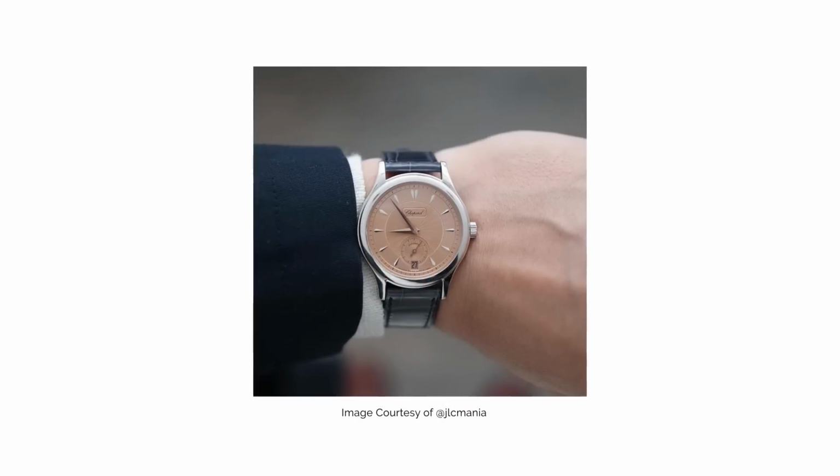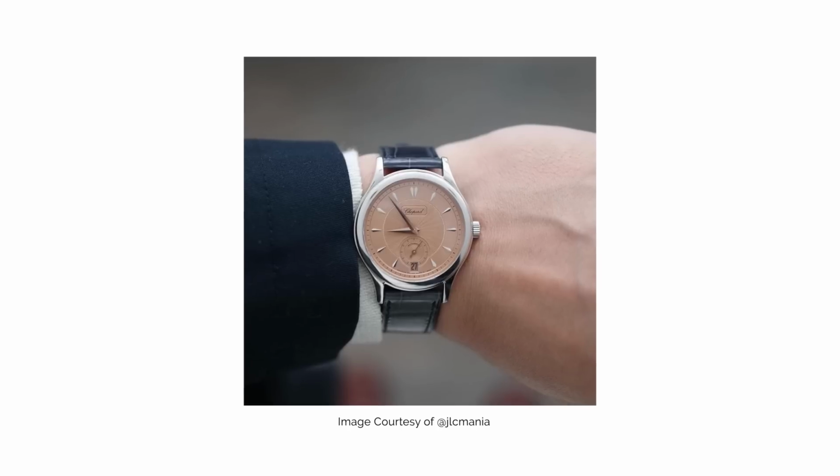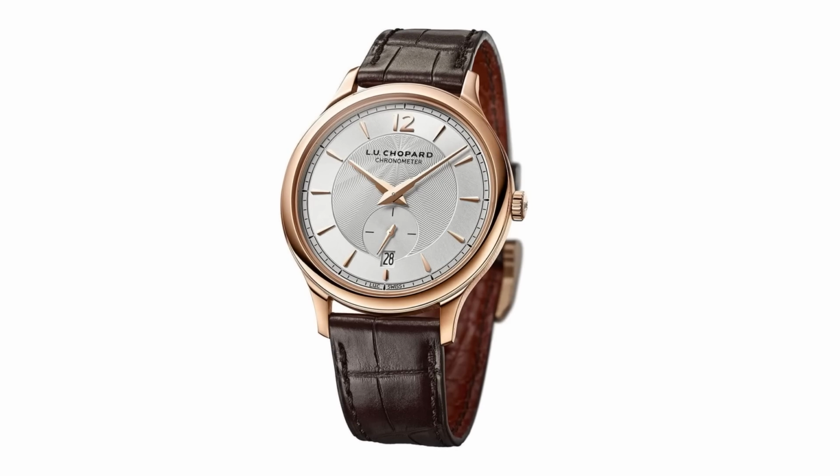So I'm quite a big fan of the LUC collection, particularly the ones they did in the late 90s when they first released the 1860. Yeah, the 37mm. The little 37mm dress watch, and then they also did the Quattro and maybe a few other models. Okay. But I quite like the smaller size. So right now, I think Chopard's moved in the right direction by establishing their own identity through the hands and the quite distinguished indices. But what they lack now is the kind of reserved case size. Everything's okay if you've got a really big wrist, but for me, I can't really wear a 43mm dress watch because it'll look pretty silly.